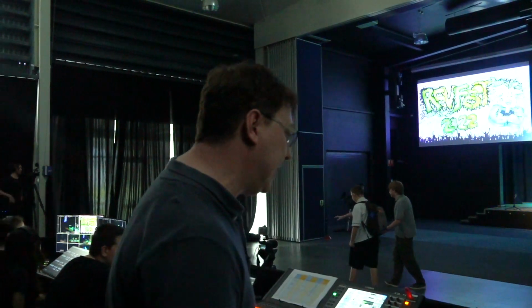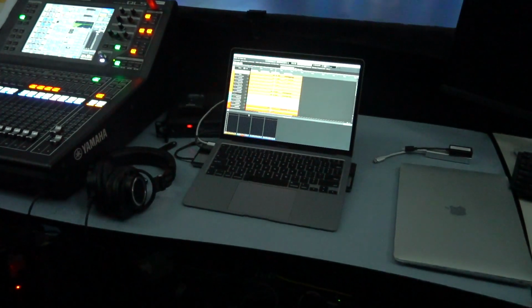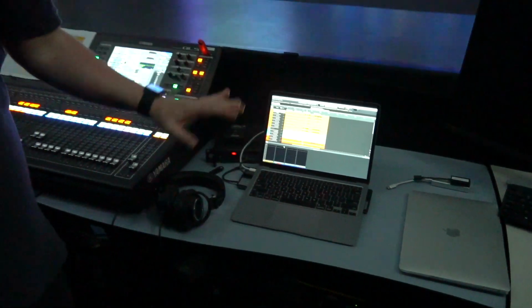So if I come over here, this year what we've been running, instead of Pro Tools doing the capture, which is what we've done in the last couple of years, we decided to use a bit of software by Steinberg called Nuendo Live 2. And this bit of software here captures all of our tracks, and the reason we went with this over Pro Tools just for this year has been that it grabs all of our track data, our colors and our track names from the QL5 desk and imports them straight away.